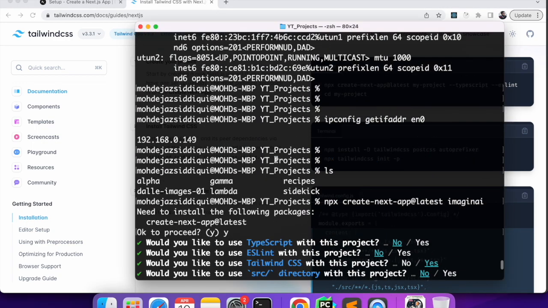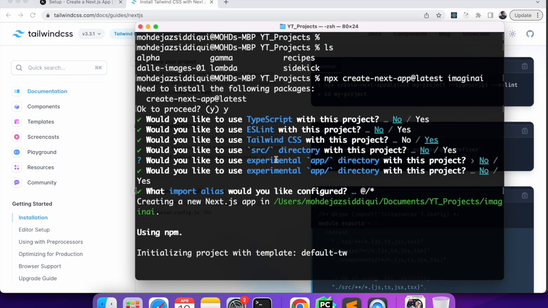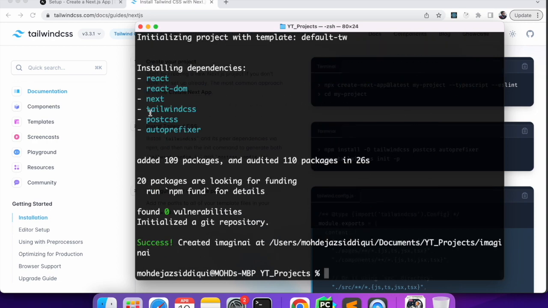I was just now setting up this project, and I see TailwindCSS has been added to the project setup questions that it asks. So it has done the setup already for me, but if you don't get this question, NextJS will not do the setup for you, where it will be installing TailwindCSS, PostCSS and autoprefixer.